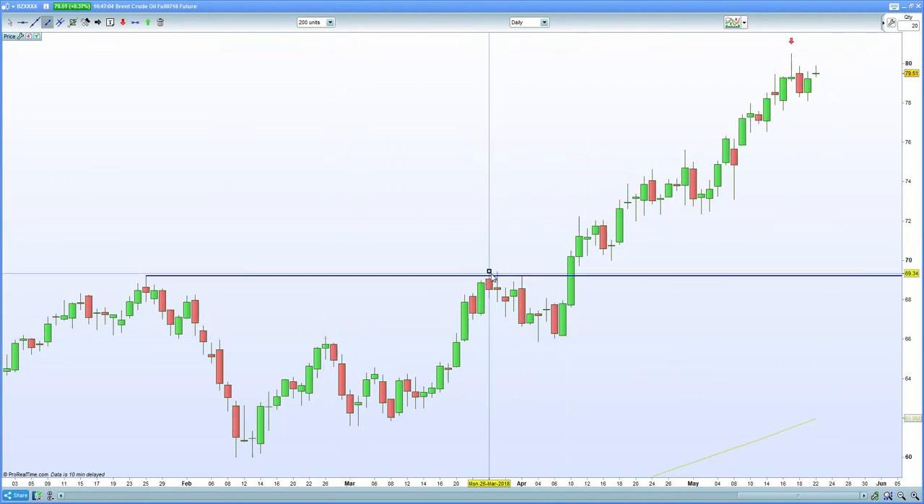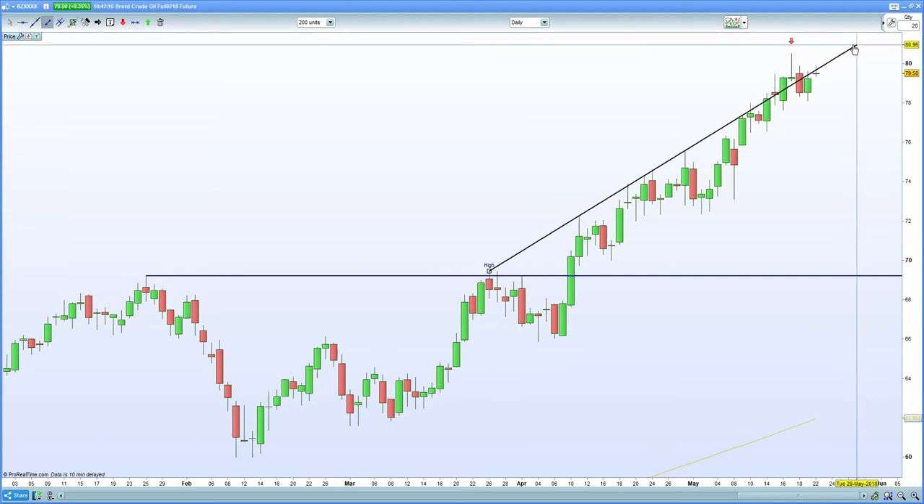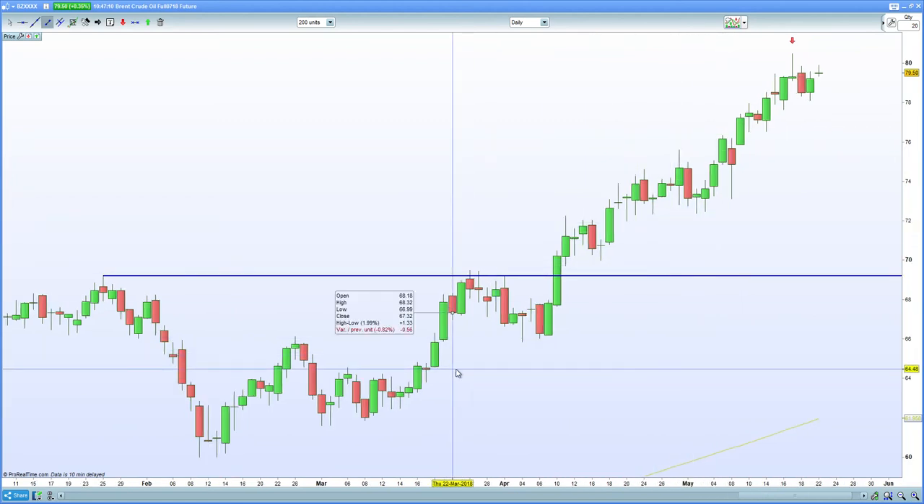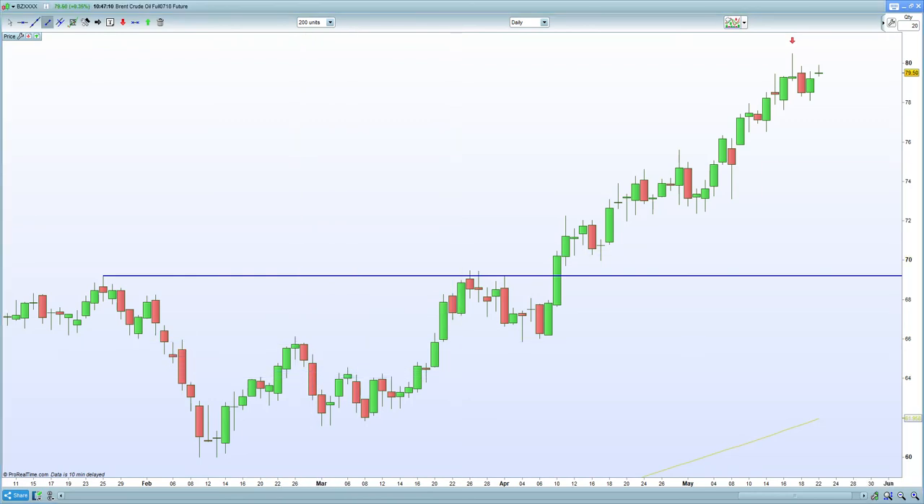Let's see if we can connect these trend lines — nothing really from that perspective, so just wait and see on oil. The dollar has certainly risen, and yields are rising in the US as well, though this hasn't had a major effect on the commodity sector. Overnight, news from China has sent copper higher, given that China has indicated it's going to reduce tariffs on its automobile sector. That's going to be negative for the dollar but bullish for Asian economies, Asian markets, and especially the Aussie and Kiwi — and can also be interpreted as bullish for European equities.